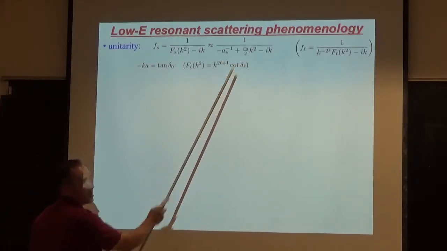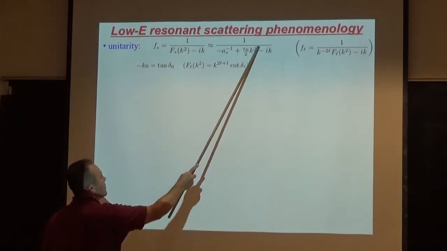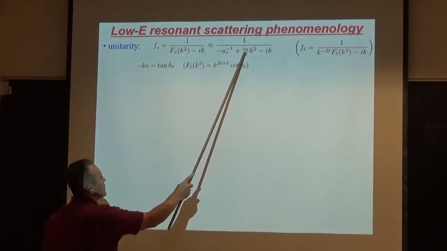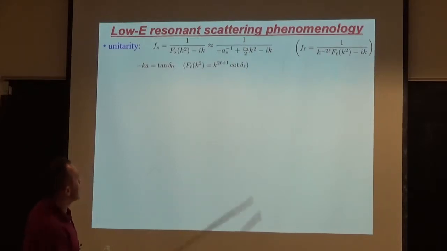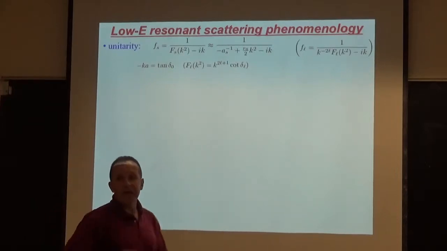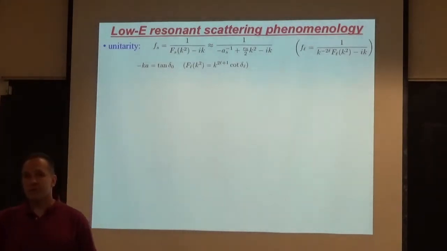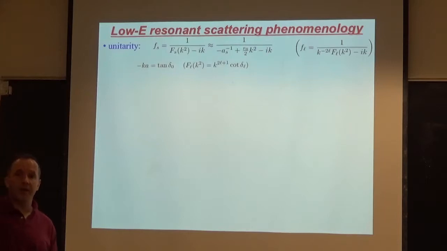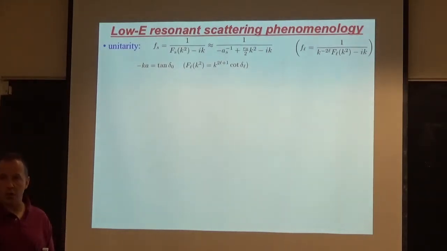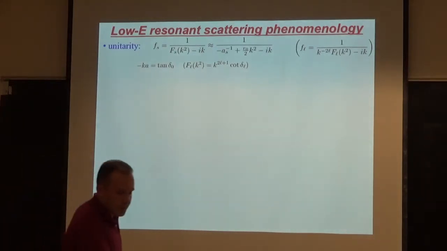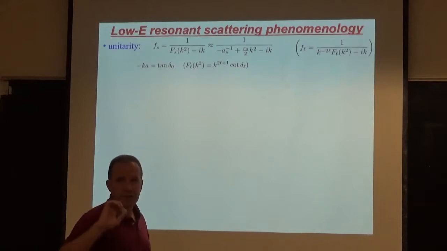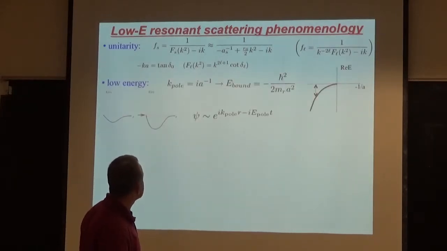But then there's another parameter here. At very low energies, this parameter may not be important. But if I want to understand the resonance, this parameter is very important. It's called the effective range. It also has units of length. As you can see, everything here is 1 over length, so this has to have units of length. And it turns out for narrow Feshbach resonance, the ones with a big barrier and these two channels, that length scale is negative. You can show it's always negative. That's important. If it wasn't negative, then you wouldn't have a resonance. You would miss the resonance.